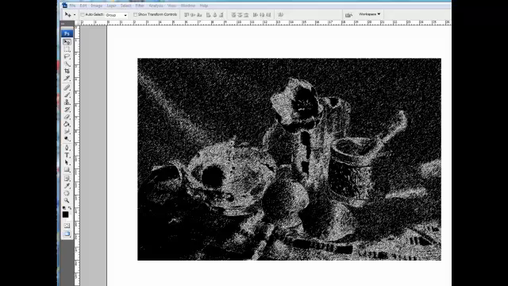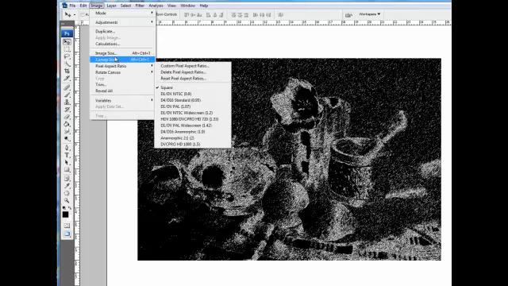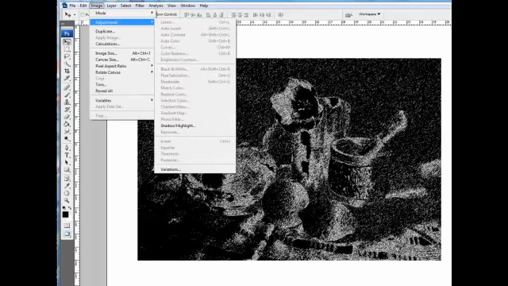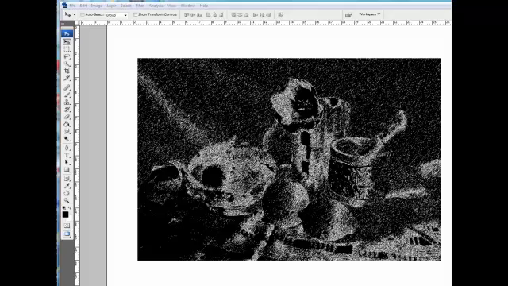So we have now the smart blur filter, and what we want to do now is go to image, click adjustments, and invert the layer. So I'm working in smart filters here. This just went over to smart filters. It doesn't matter, smart filters are good. Okay, so I've inverted the layer, and we have our black and white thing that I can sketch.